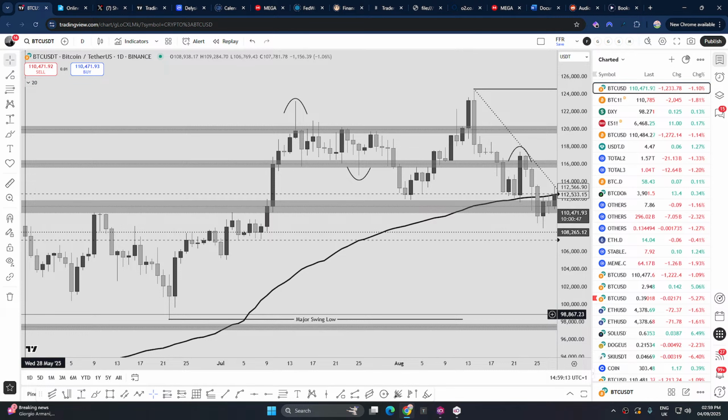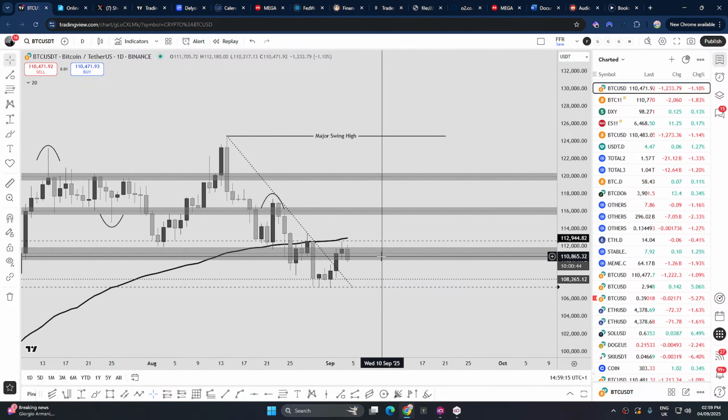So same is the case here. For as long as we are trading under this level, I would only be looking for short positions, because I do not have a very good confluence in terms of Bitcoin, I do not have a very good reason to short Bitcoin at this level. So that is why I'm more focused on shorting altcoins. That is something that we can definitely do. We know that Bitcoin dominance has been sitting at a higher time frame support. We know that Bitcoin dominance has been slowly going up. And for that reason, I basically know that even with a small drop in the Bitcoin price, I can easily catch some very, very good short positions.